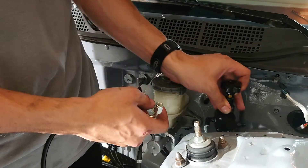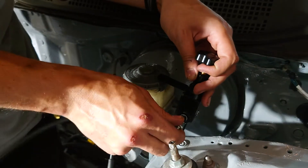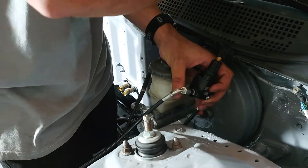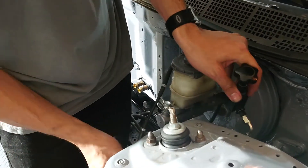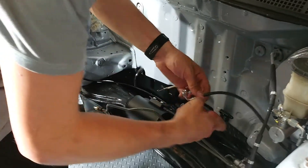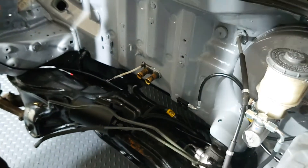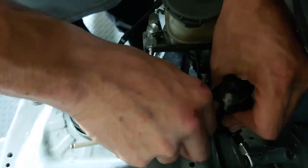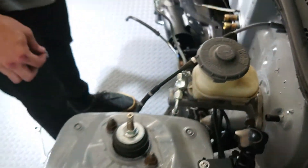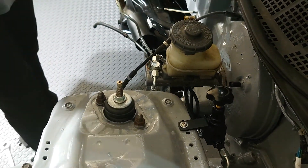I found where I want to mount this — I flipped the bracket around and I'm going to mount it right where this factory hole is. It's important to tighten these down while you still have it loose, otherwise it's trickier to get at. Then this line here on the other end is going to hook right up to that F fitting we installed earlier. The nice part about this knob is it allows you to adjust the brake bias from the front to the rear of the vehicle on the fly, which is pretty slick.